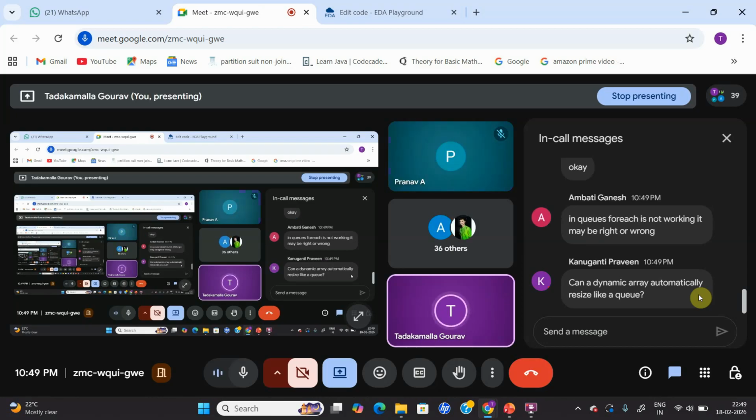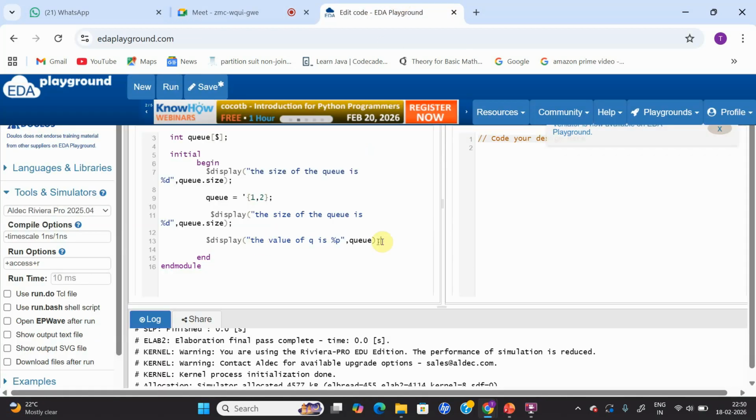In queues, foreach is not working, it may be right or wrong? No, foreach will work. You can check it out. Okay, let me use a foreach loop for displaying the contents of my queue. foreach of queue of i, $display, the value of queue is percentage d, comma q.